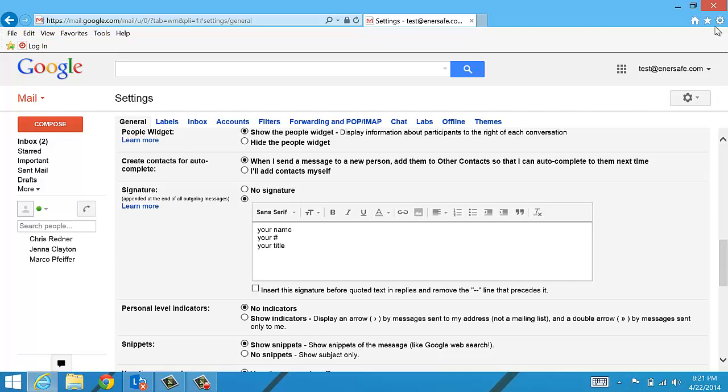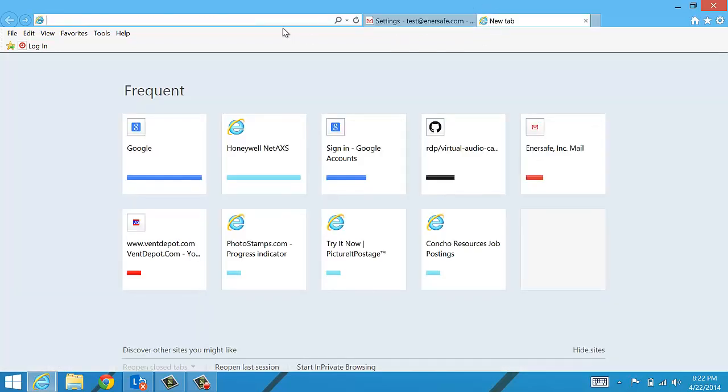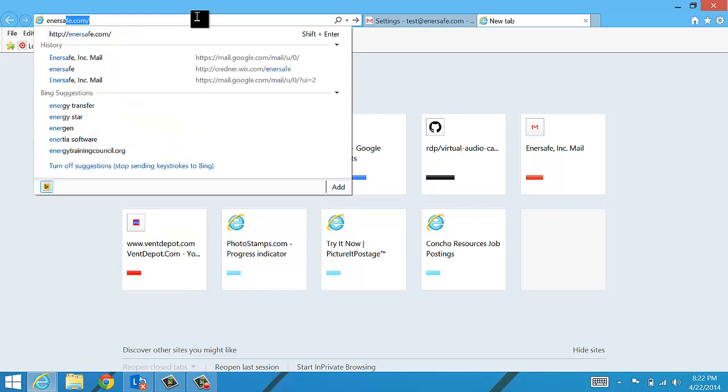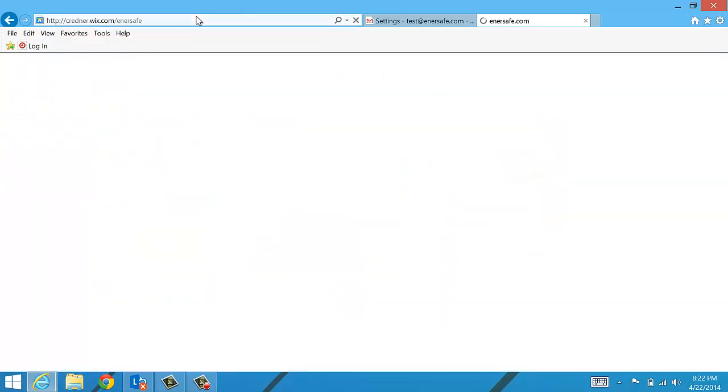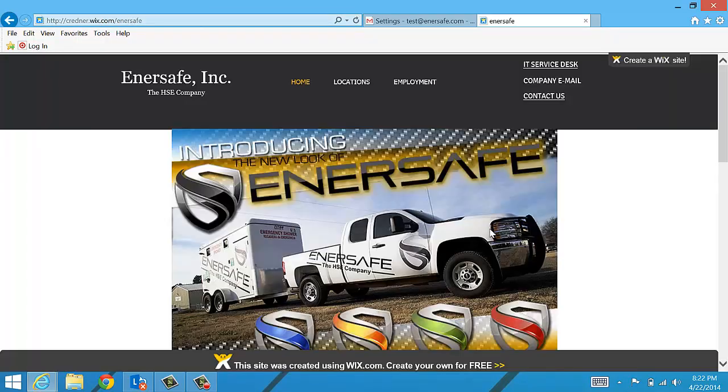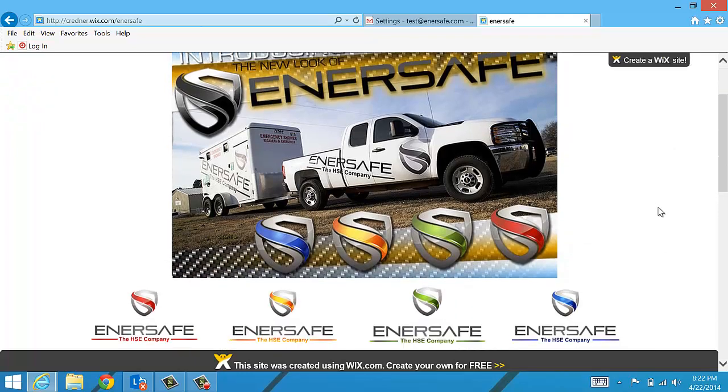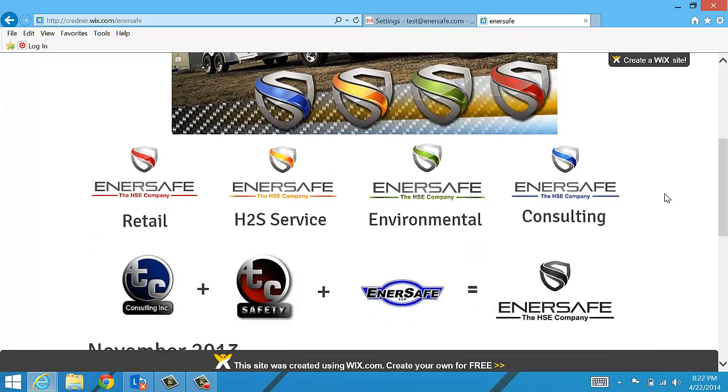And once you do that, and they're like, well, hey man, how about a logo? Well, let's do that. All you have to do is, from this page, I'm going to open up another window. I'm going to click this tab up here at the top that opens up a new window. And I'm going to go to our website, intersafe.com. And that's going to point us to our company website that we have for now. And I'm going to go, let's see, what color am I? Interestingly enough, we have all 5 colors here. And so I'm going to be green today.